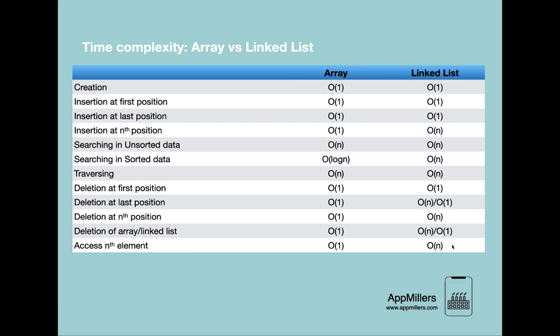So this is all for this lecture. And with this lecture, we have completed another section, which is called linked list. In this section, we have learned 4 different types of linked list and performed various operations on them. We have also learned the time and space complexity for the operations that we performed on different types of linked list.